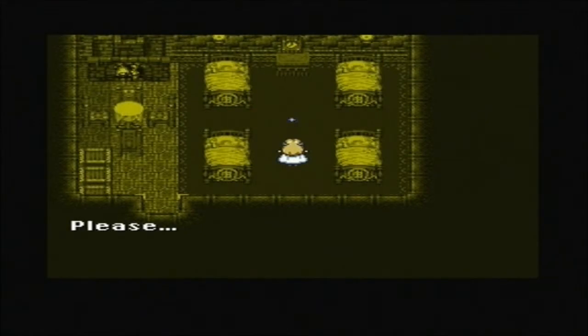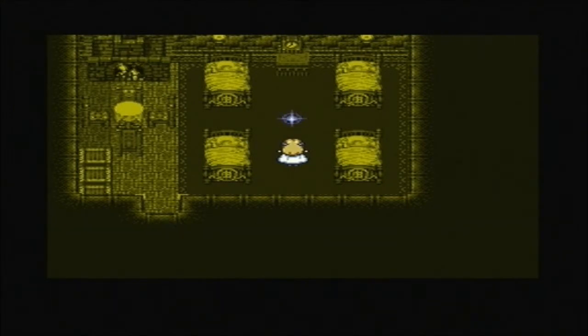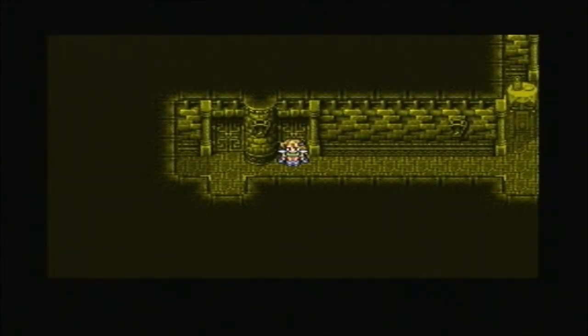I can't remember the voice I gave to that little kid. I think the last time we saw them was bloody on the Phantom Train. I was like, yeah. And we got another save point. They're very generous with the save points, I must say. Papa doesn't deserve this. Yeah, well, I'm gonna forget about the save point, because I don't plan on dying, even though, funnily enough, that's what we gotta do in the battle. You'll see why in a minute.